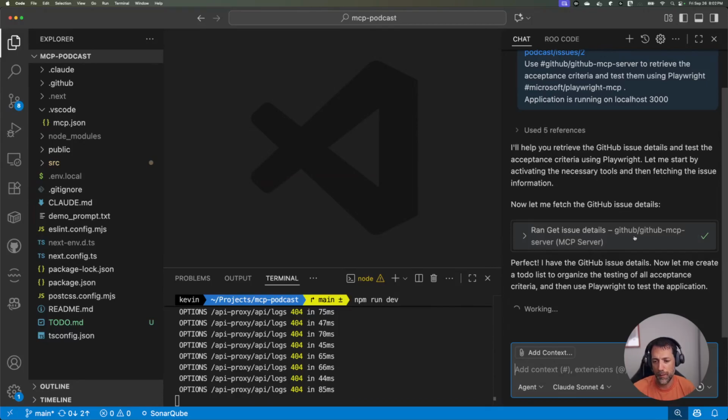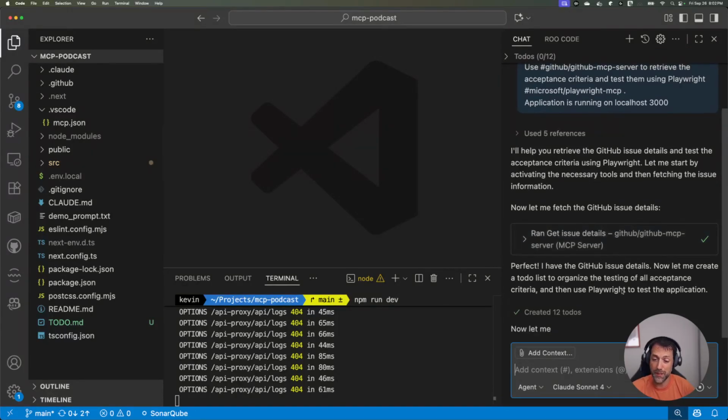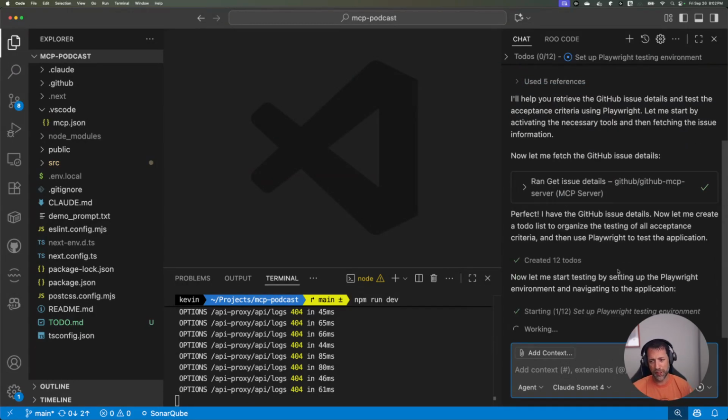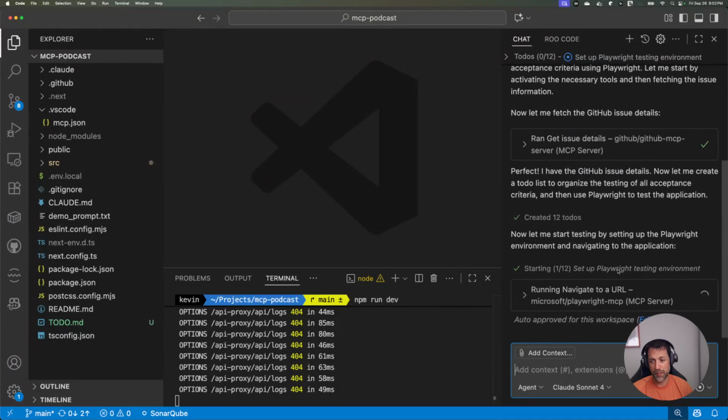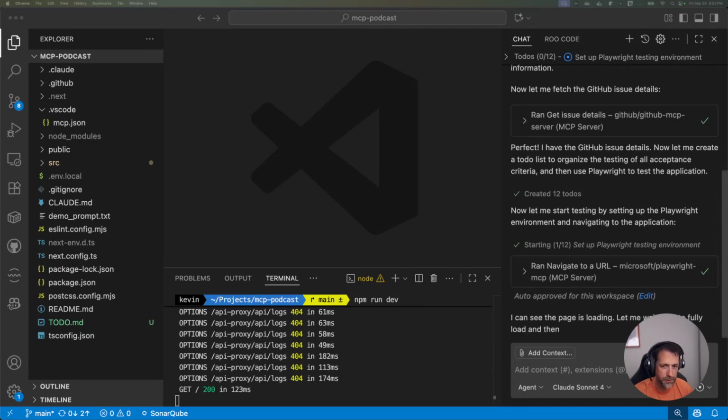But just for the demo, I'm going to let it run like that for you to see the flow that you could use. So that's after the coding: you can leverage MCP to use Playwright to test the features for you, give you a report, and you can even think about automating this in the pipeline or doing some other kind of testing. That's possible too.